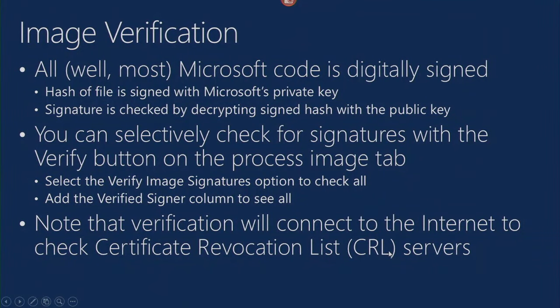Note, some people say, hey, when I'm running Process Explorer like this or Autoruns, I see connections to the internet. What's going on? This is checking for the revocation of digital signatures, which is done automatically by the signing engine. So you will see that reaching out to CRL, or certificate revocation list, servers to see if those have been revoked. And there have been examples, several over the last few years, of malware being signed with legitimate digital certificates that had to be revoked. You wouldn't know that those signatures were revoked if you're disconnected from the network. So this is a downside of disconnecting from the network.